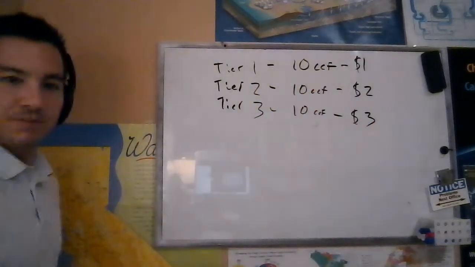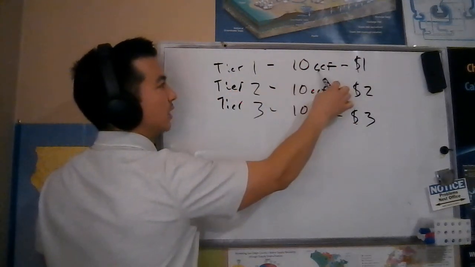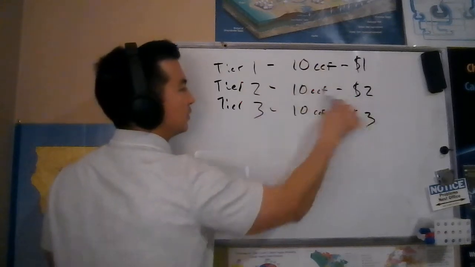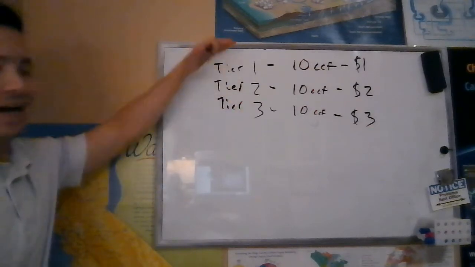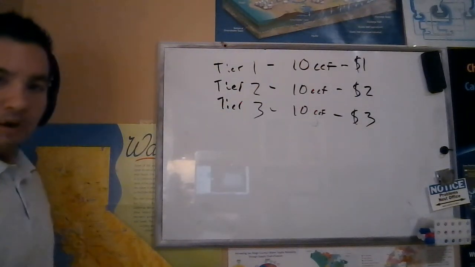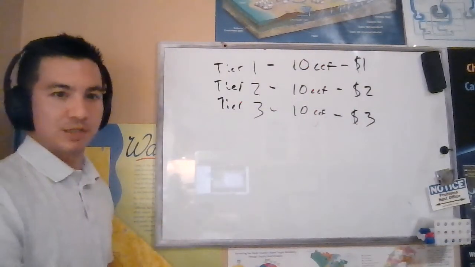So there's your incentive to conserve water, because once you use up your first 10 units of water, now every unit you use, you're paying more, right? You fill up your Tier 2, now every unit you use, you're paying even more. So there's kind of just the generic flat tiered rate structure that some water agencies still use. Most water agencies have gone and are going to a budget-based rate structure.